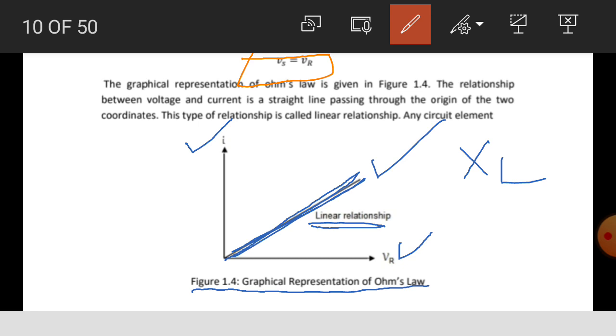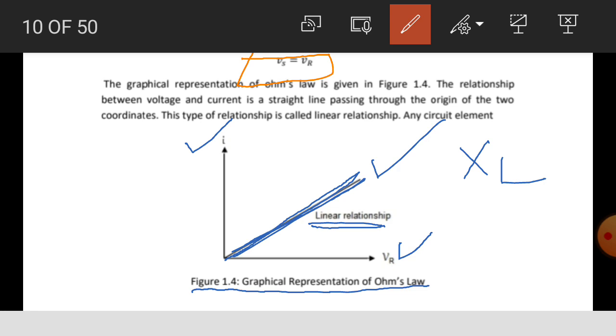We will talk about these quantities later on. So there is a linear relationship between the voltage and current of an inductor as well. Inductor is a linear circuit element. Similarly, if you consider the example of a capacitor, it is a linear circuit element as well. If you increase the voltage across the capacitor, the current in the capacitor will increase linearly. So there are three linear circuit elements: inductor, capacitor, and resistor in the course of basic electrical engineering.